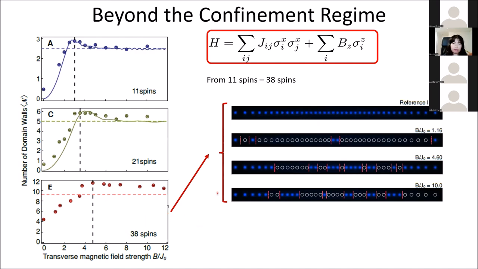I would also like to note that the solid colored lines here are the numerical simulation. But with a general purpose classical computer, we cannot compute it for 31 and 38 ions from the data set because it takes a lot of time, and with the resources that we have, we cannot do it. However, I'm still not claiming quantum advantage here.